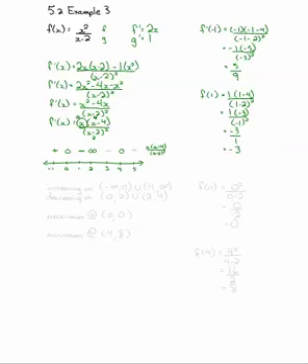Just in the interest of saving a little bit of time and saving a little bit of space, I'm going to omit the calculations at 3 and at 5, because by now this should be good enough, you should know how to do this. So when you substitute in a 3, we get another negative. When we substitute in a 5, we get a positive.